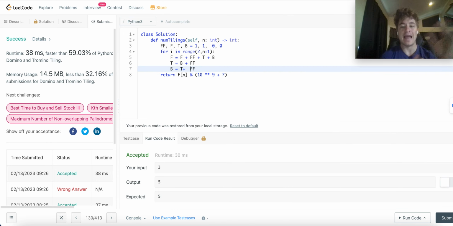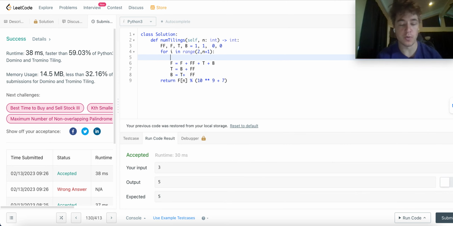Now, of course, all these variables need to be updated at the same time. And you want to take FF and set it to what F was before after you're done, so that the next iteration has access to that information. So in order to make this work, we need to put it all on one line, or we could do a series of swaps that I'm not interested in doing. Okay.